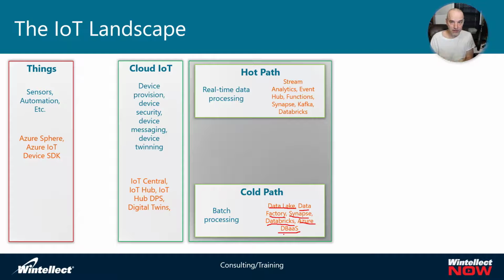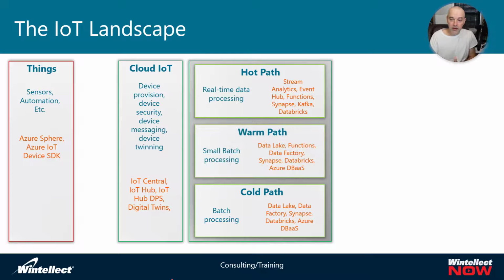So between the hot path and the cold path is the warm path, and it has some kind of functionality that might seem similar to hot path and something that might seem similar to cold path. And the real overlap of these two is more about the kind of tools that you can use for them, but the actual patterns look more like cold path. So the pattern in this case, it's still small batches of data, and so it's still batch oriented, but you can get away with using some of the kind of hot path tools that you might use for this. And now I did mention more tools that are more in line with what you would expect with cold path here, such as Data Lake, Data Factory, Synapse, Databricks, and so on.